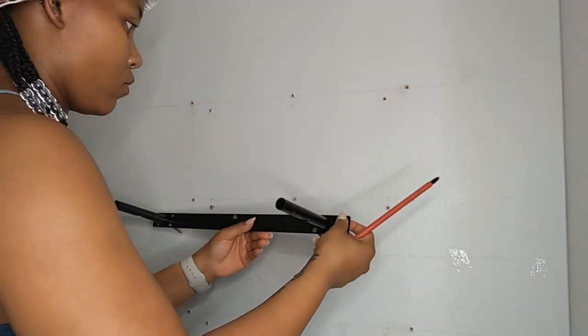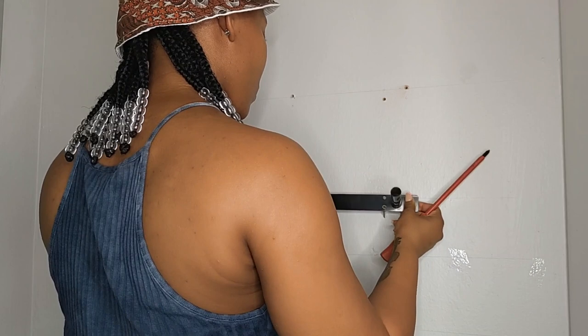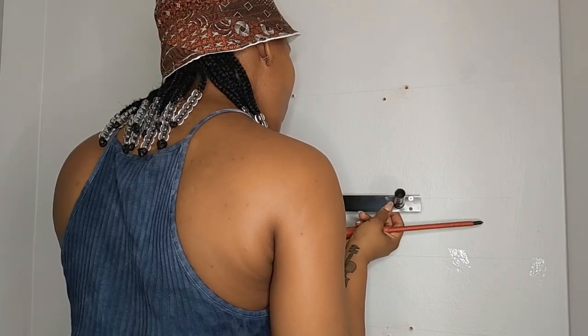It was time to put the bracket and then the screws.